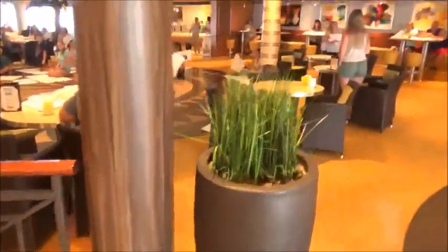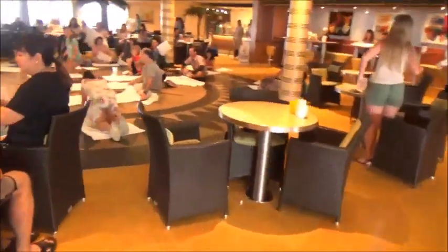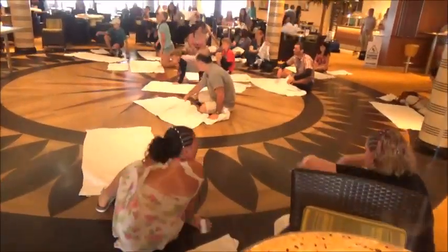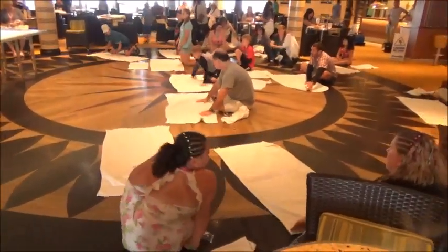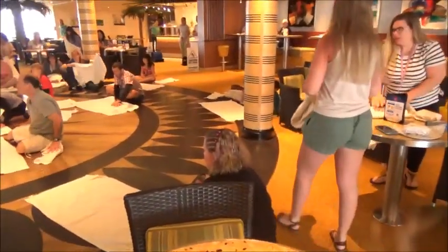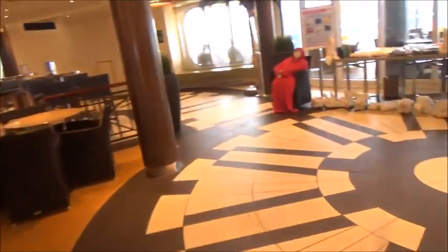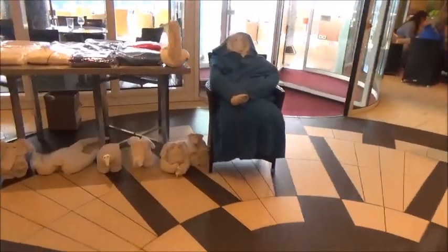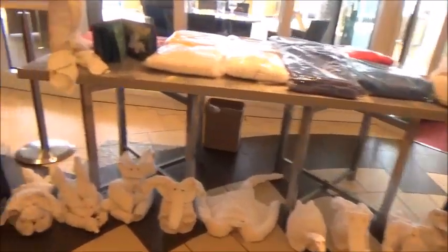And now it looks like they're getting a lesson on how to fold towel animals right now. This is pretty cool. Alright, so here we go. We're doing an elephant animal, guys. So open the towel all the way. Open it all the way inside. Very nice. You ready? Got that so far? Open it all the way up, guys. That's why I said if you need the floor, go ahead and use the floor.